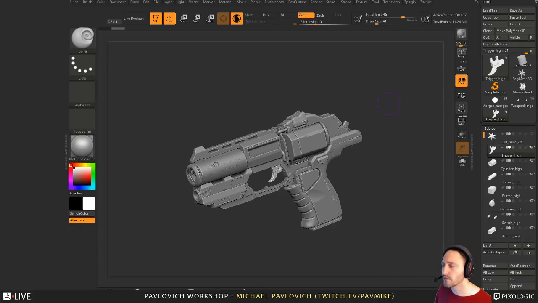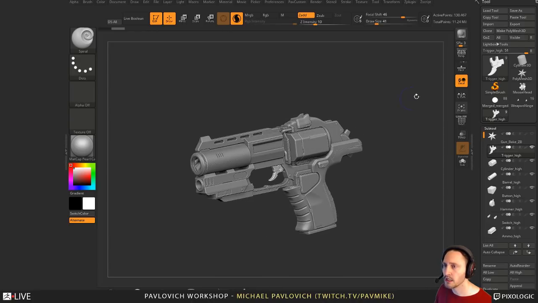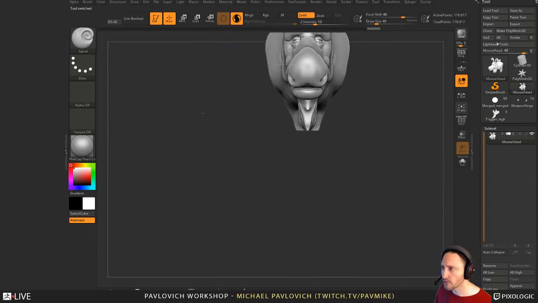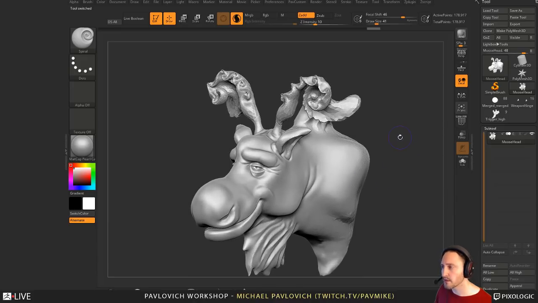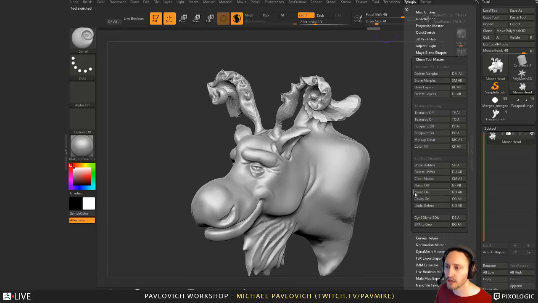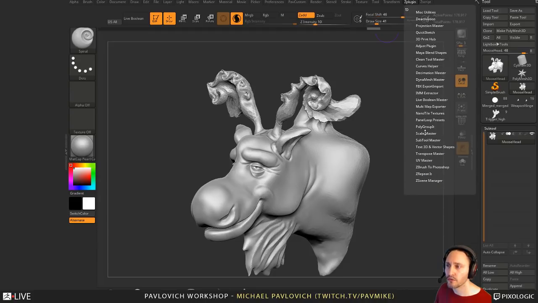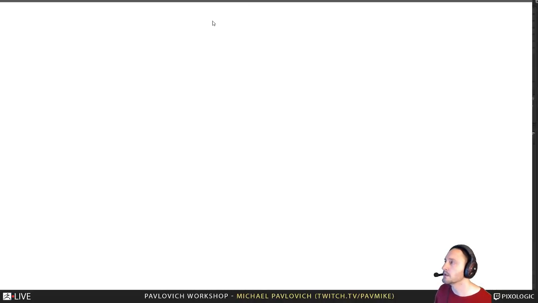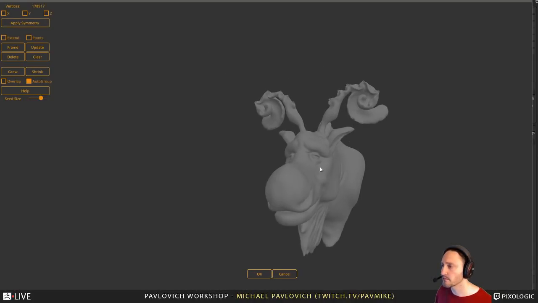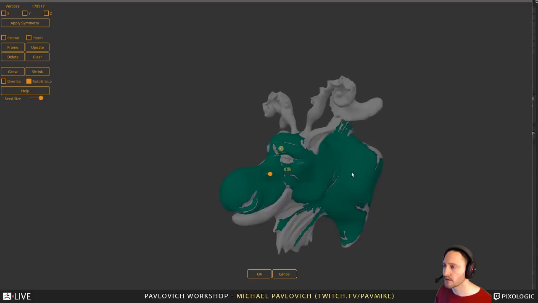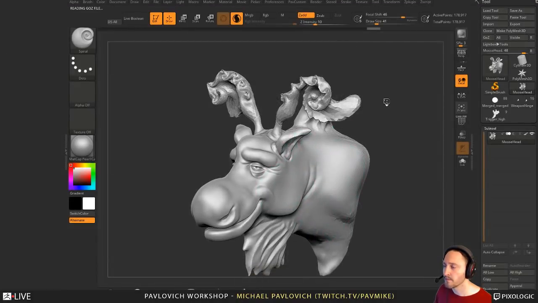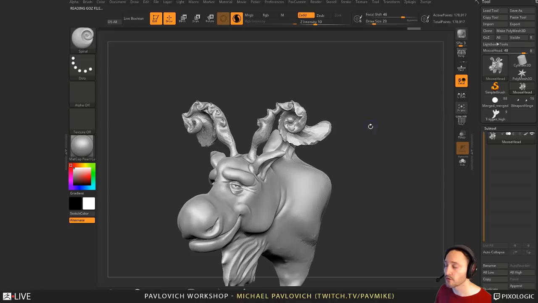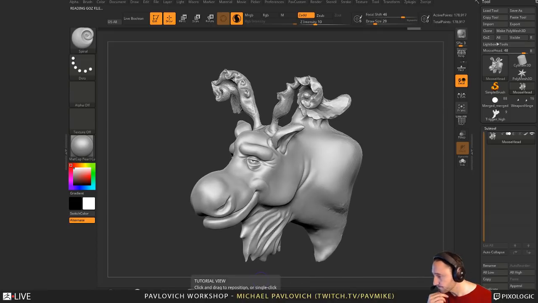ZBrush specifically is a fairly CPU and RAM intensive program. It's going to use your CPU a lot. It's going to use your RAM a lot. And also in this new ZPlugin here, if we go to PolygroupIt, I think PolygroupIt is a little more GPU intensive. So here in PolygroupIt, you can click on here and we can change this and it'll start polygrouping. Now this is a very organic model, not really set up for polygrouping purposes, but that's another really cool option. But yeah, specifically, I'm not positive.